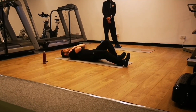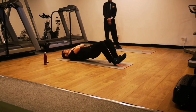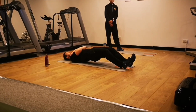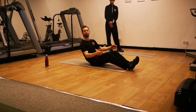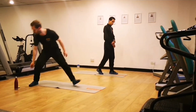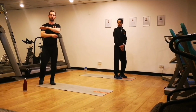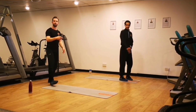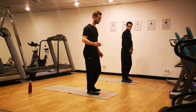So if you're finding it challenging, have a bit less bend in your legs. If you want to go for it, go a little bit straighter. Find what works for you. We're not going to be holding those for too long because they're quite challenging. And we're going to go through these three times and then we're done. Ready for lunges? Yeah, let's do it. So have a stand up in the front. Remember, lunges are going backwards.